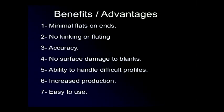Minimal flats on ends. No kinking or fluting. Accuracy. No surface damage to blanks. Ability to handle difficult profiles. Increased production. Easy to use.